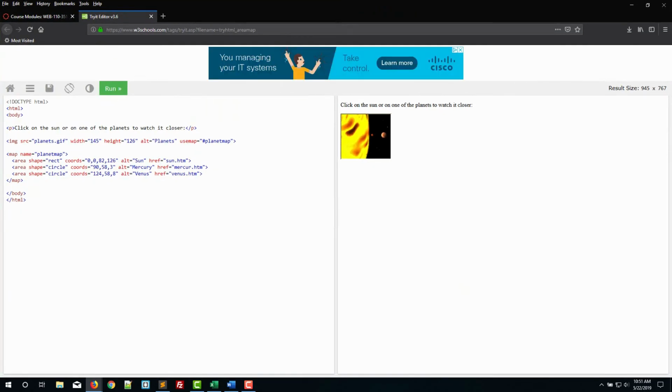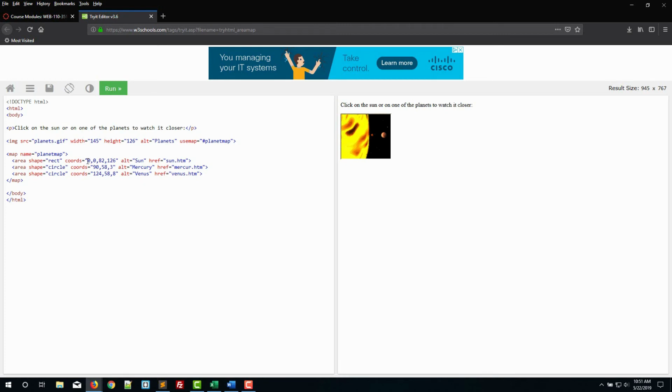So this takes a look at the map element, which lets you configure an image with multiple clickable or selectable areas that link to another web page or website. You can create selectable areas as hotspots. You can use different shapes, so rectangles, circles, or polygons. In this example that I have from the W3 Schools website, there's rectangles and circles. And you'll kind of see how they're written out.